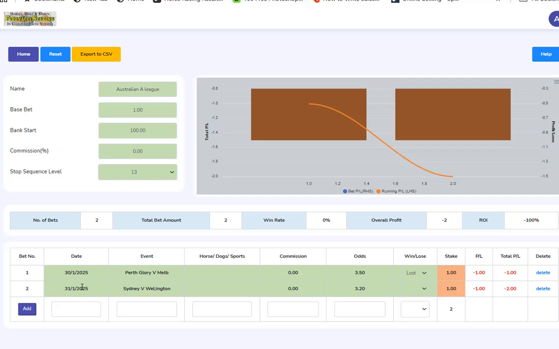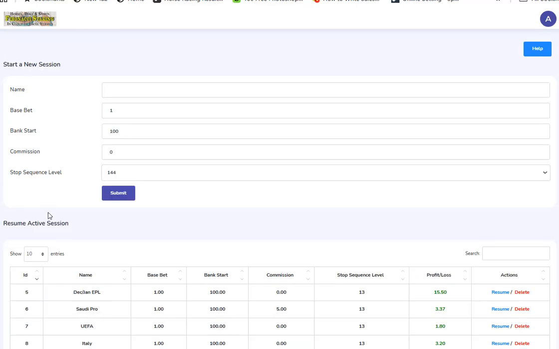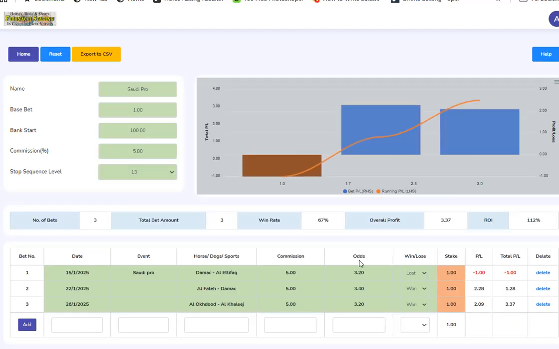Okay, we could go out of this database now, out of the session, and go to another one. So let's just, for example, show you. We've got the Wellington game, we put our bet on, and we're waiting for the match to finish result. We can go home and say, well, I want to put more bets on the A-League. So you click on the A-League and it comes down here to the current row and it tells us that we're up for a $1 or £1 bet. Once we put our market in, it tells us what we're going to bet. So we put on that and then we come back to home.